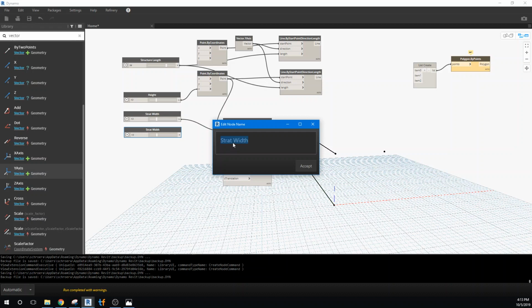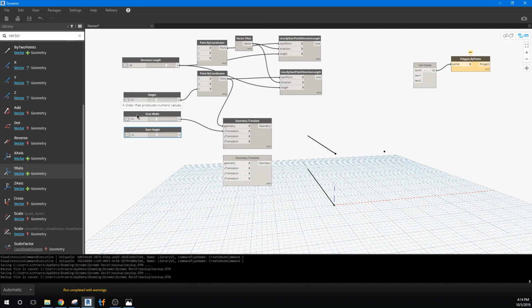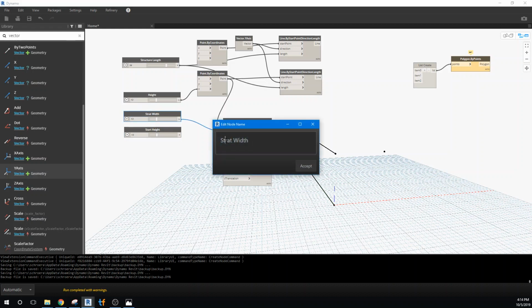Double click on that, and we'll call that start width and start height. Let me fix my typo here.